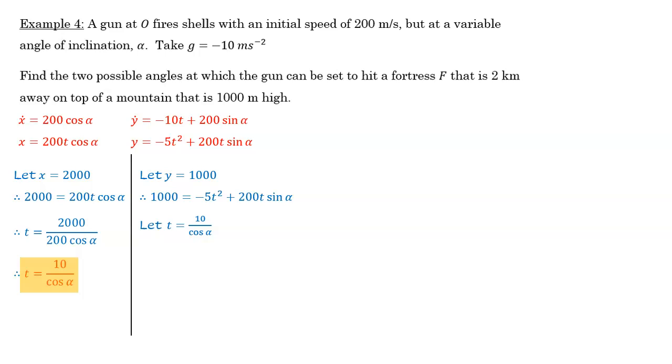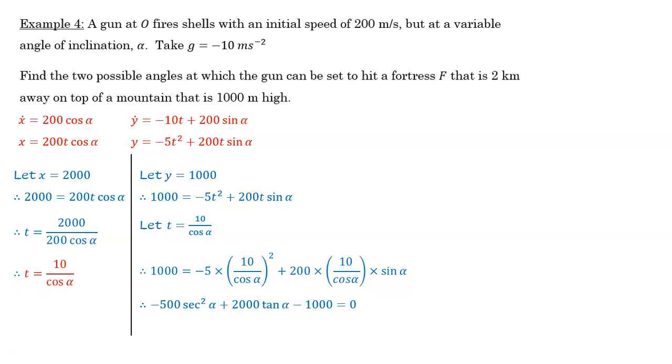Right, so we're going to remove the parameter here, and we're going to end up with an equation solely in terms of alpha. Okay, so I replace the t with 10 over cos alpha. We get this thing here, we expand it out a little bit. Now, because 1 over cos is sec, instead of negative 500 over cos squared alpha, I've written negative 500 sec squared alpha. Okay, and other than that, it should follow along reasonably well. We subtracted 1000 from both sides as well to get everything on the same side of the equals.